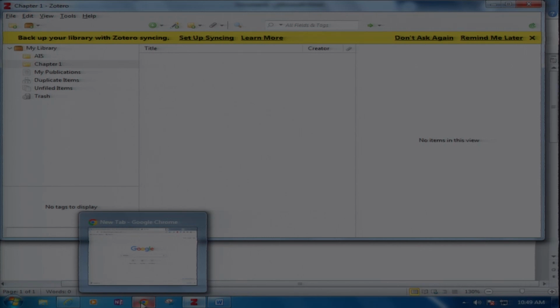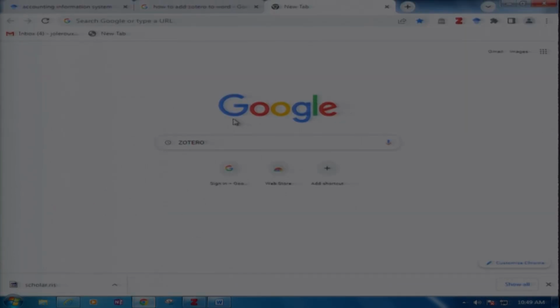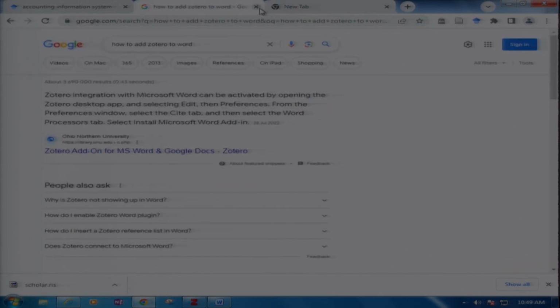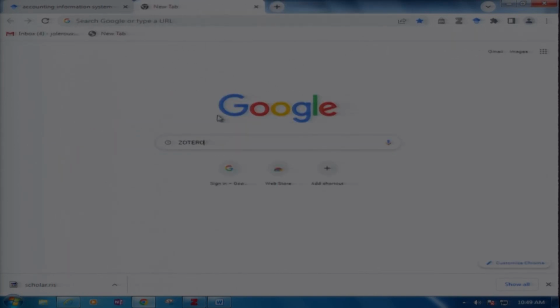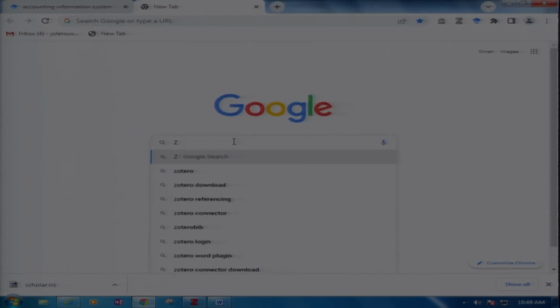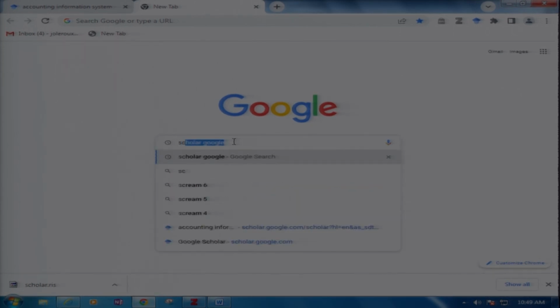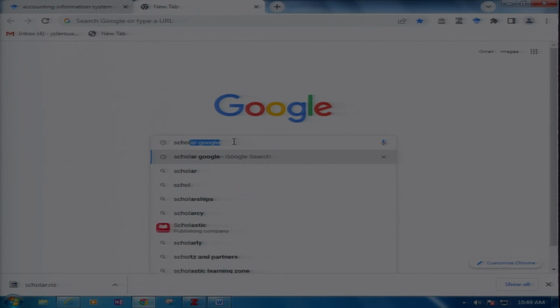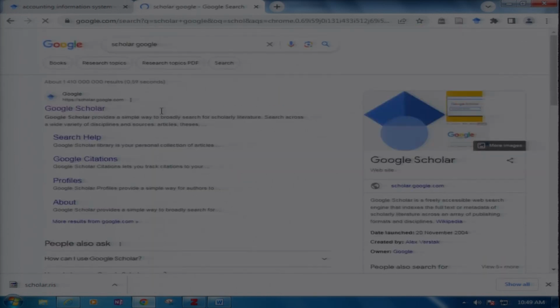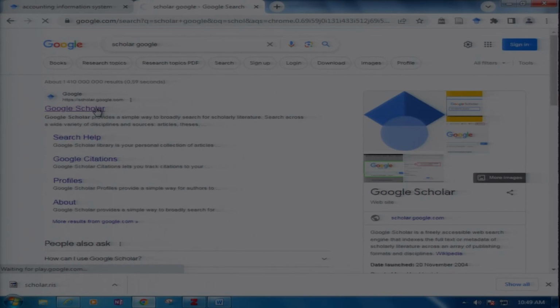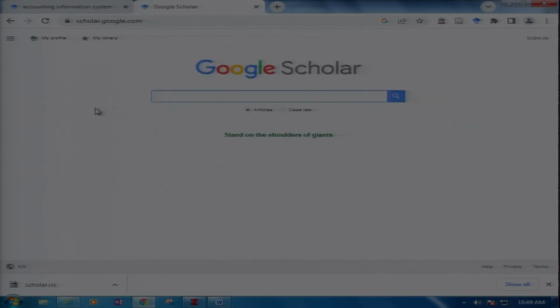So now you do your reading. Now let's go back to Google Scholar. Okay, so let's say you are doing your article search on Google Scholar.